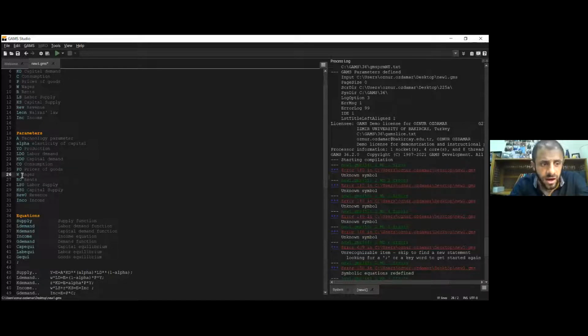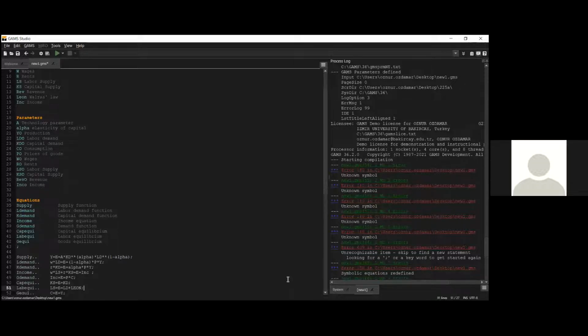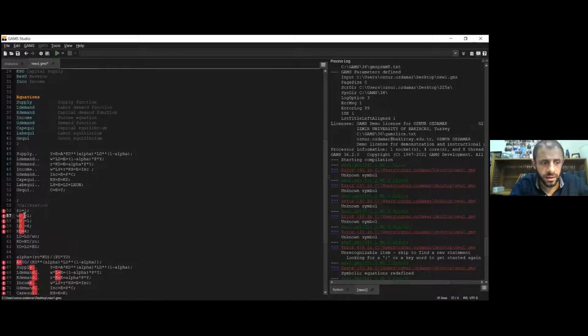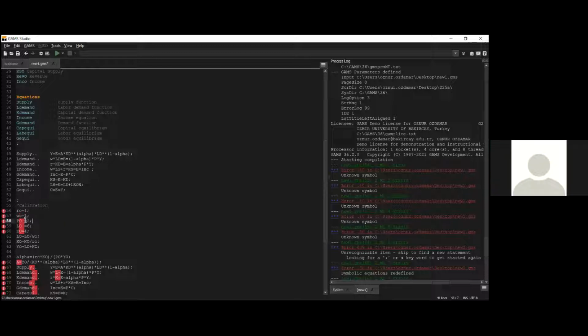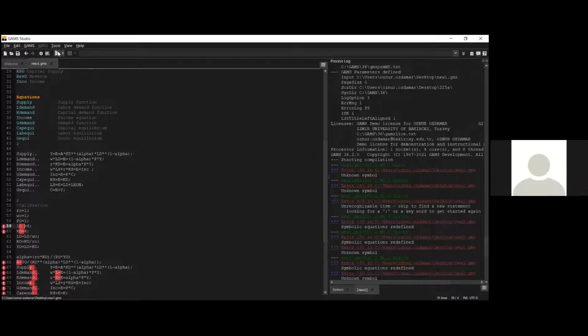So these errors, as you can see, can be identified easily because GAMS tells us where the error is. I opened it in GAMS Studio, and now I have the process log on the right instead of GAMS IDE. So now I can see exactly where the errors are located in the script. Okay, so please run the model again. Okay, I'm running.